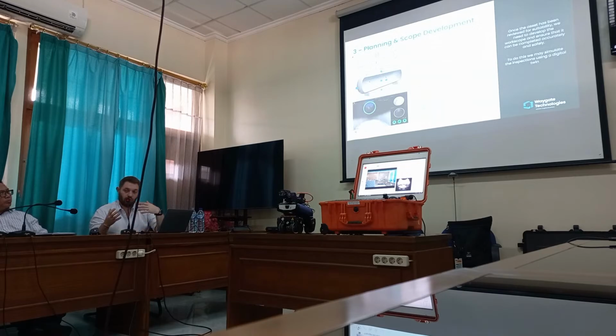Once we've done our assessment, we've determined the types of robotics that we're going to use and the way that we'd like to do it, we start to build up our scope. So in most cases with robotics, you'll start to build a digital twin. So either a 3D model, a CAD model, a point cloud, or a laser scan. We then start to work out our most efficient driving path through that asset. So we want to know which way we're going to drive through, because we can get lost very easily. We can get the umbilicals and cables caught up on the internal piping quite quickly. This is also going to help us identify key areas we need to get to and how we're going to get to those key areas.